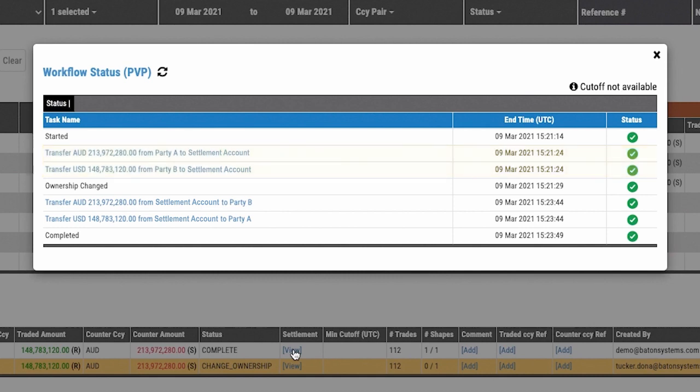Once that occurs, you will see official ownership change. This is final and irrevocable and supported by the Baton PvP rulebook. After the ownership change, each bank can then withdraw their proceeds from the settlement account into their individual funding accounts. We see this settlement has completed, taking approximately 3 minutes.